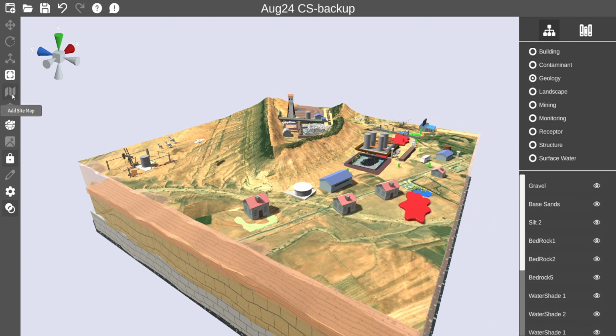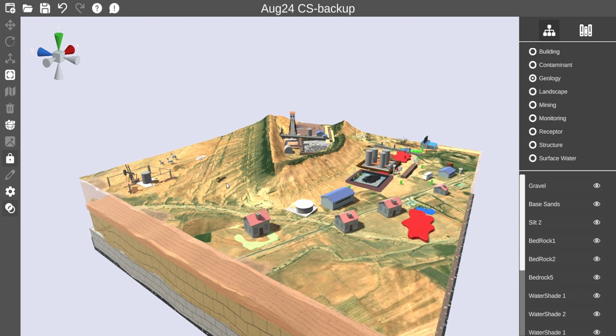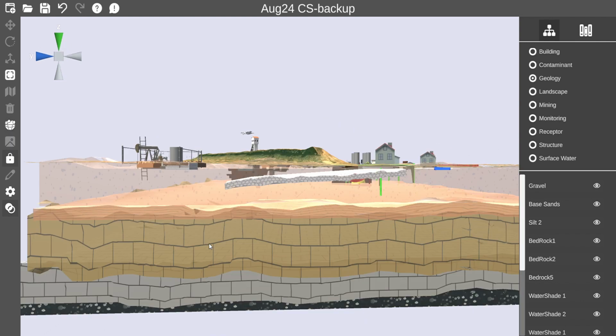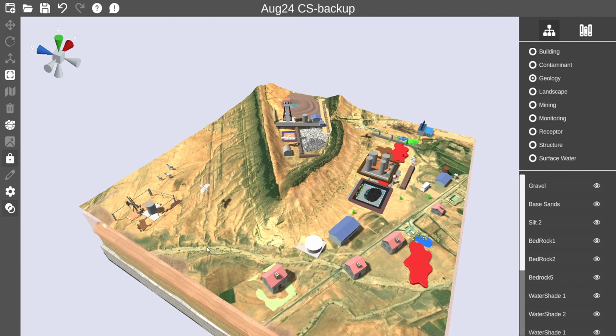Any assets in play, you can delete objects. Instead of adding a 3D DM, you can also add a sitemap on top as well. So that's just a PNG or JPEG file. This is the deformation. So you change the hills and valleys or create different cool structures in the geological layers.